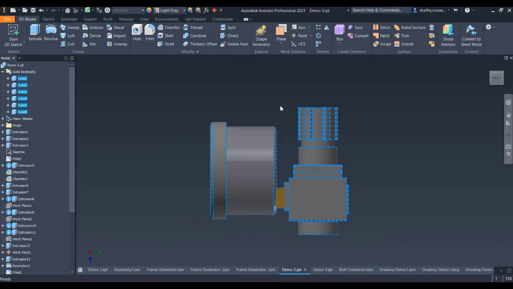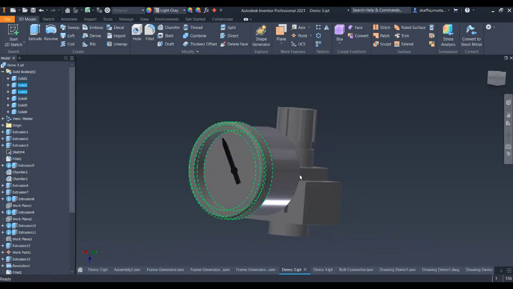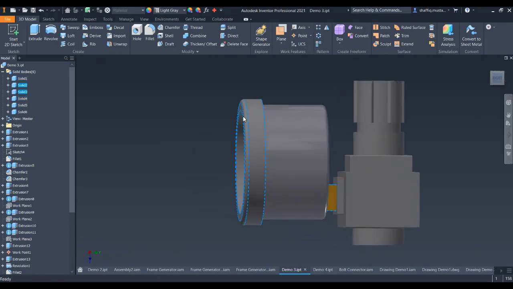Select a multi-body part. For example, I use the window selection here, and then I select all the bodies, and I can remove the part that I don't want. Yeah, so it's very easy.